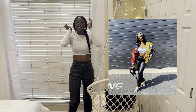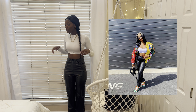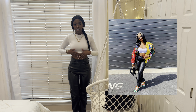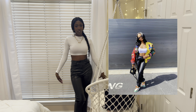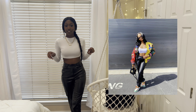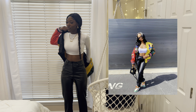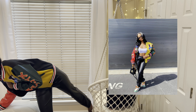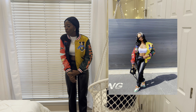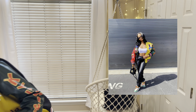First we're going to be starting off with an outfit from everybody's favorite girl De'Arra. Here is the base for the De'Arra outfit — she has the black straight leg leather pants, mine are from Boohoo, and then she has on a white crop top. Hers is super cropped, mine is really cropped too. Hers is like a little cami but all I have is a long sleeve one, and then she has on this varsity jacket — luckily I have the exact same one. Mine is from Jelly She.